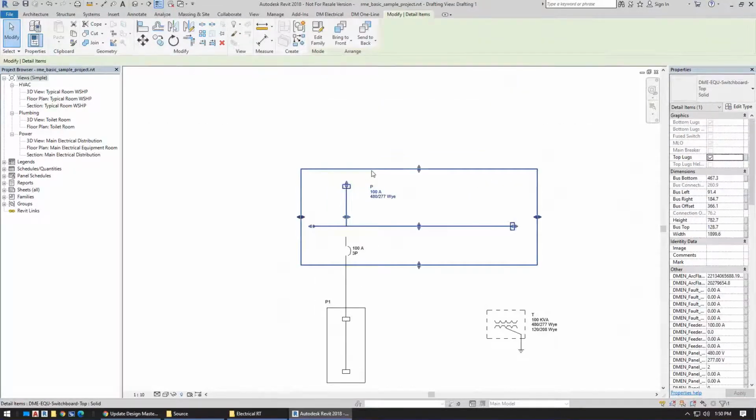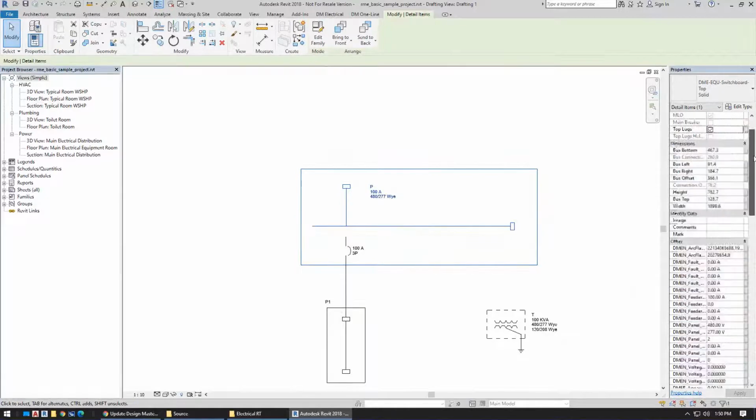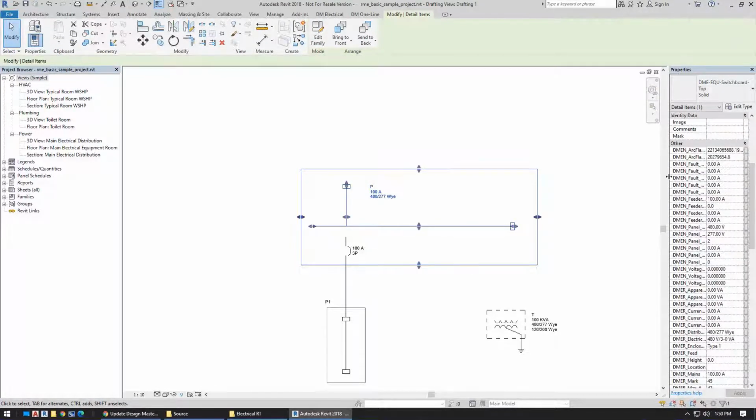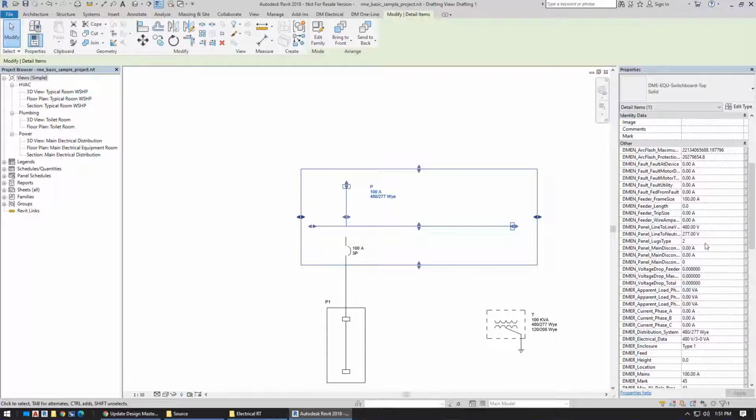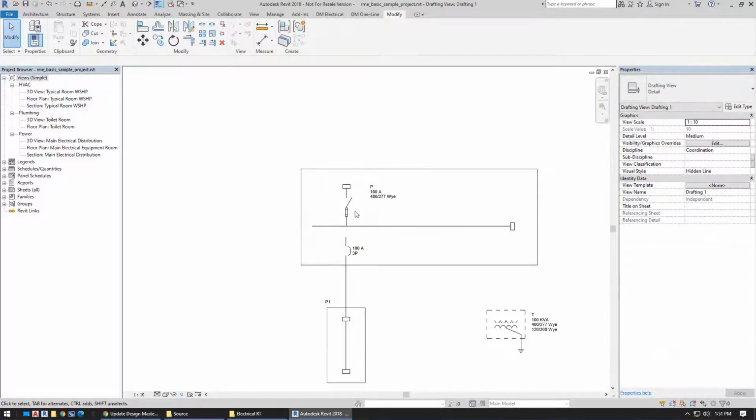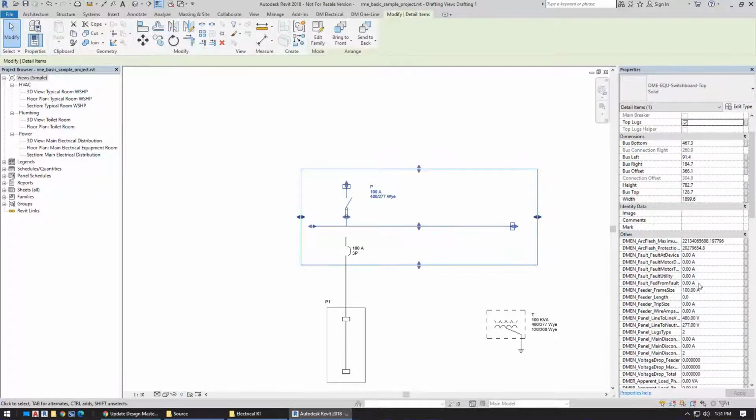So if I select this and go down to where that parameter is, and manually change it, where's my main disconnect type? It's here. Currently it's set to 0, saying main lugs only. If I set it to 1, it throws in the main breaker. If I set it to 2, it puts in the fused disconnect. You would never set that manually because the software is actually going to override that. But that's how you can test and see how it's going to work if, for your customization, you want to have different graphics based upon the disconnect type.